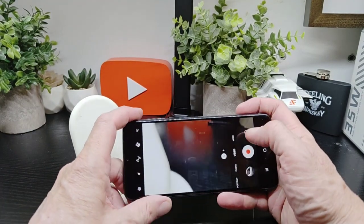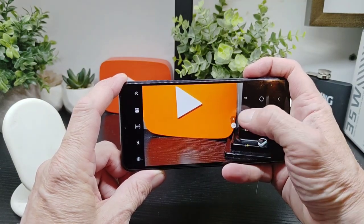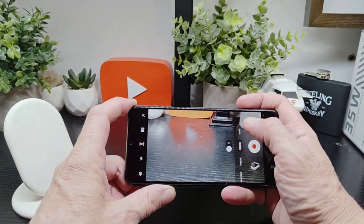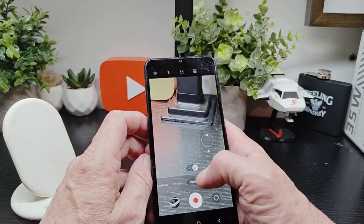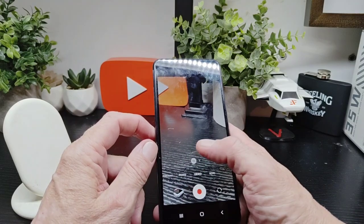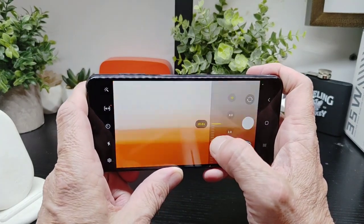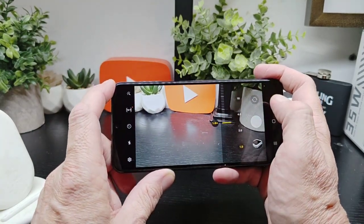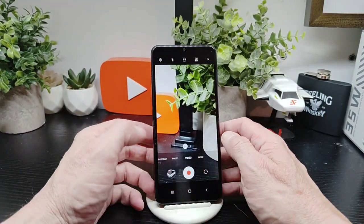So let's have a look at this. On video, looks pretty good. And you've got one more, and you can see it zooms in, it's picking up all the dust pretty good. 1, 2, 4, and 10. Right, back onto the photograph, I just want to have a look at something here. You can go up to 10x, which isn't bad either. So that's pretty good. And that's pretty much what you've got in there.